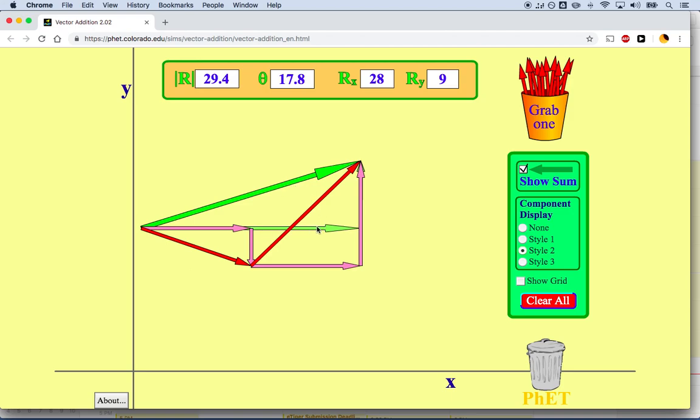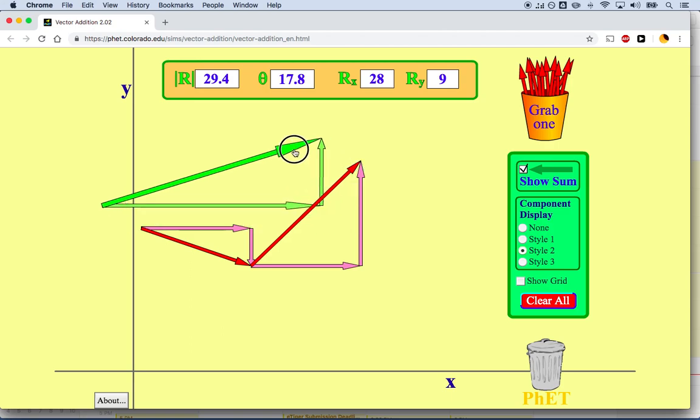I don't know what this, oh, I see. This green arrow right here is the sum component. So there's another green arrow buried back there. But I can find the components of my sum, the 28 and the 9, by just looking at the individual x component, 14, x component over here, 14, that makes 28. And then y component of this one, minus 5, y component of this one, 14. And then I can figure out my x and y components overall of my resultant vector.